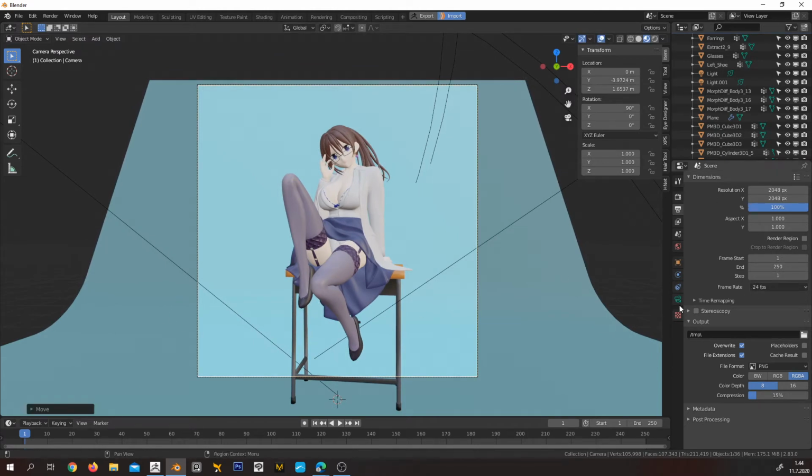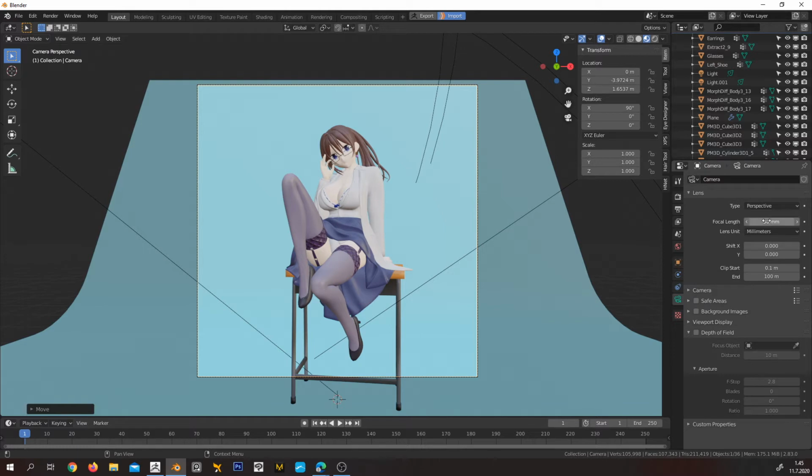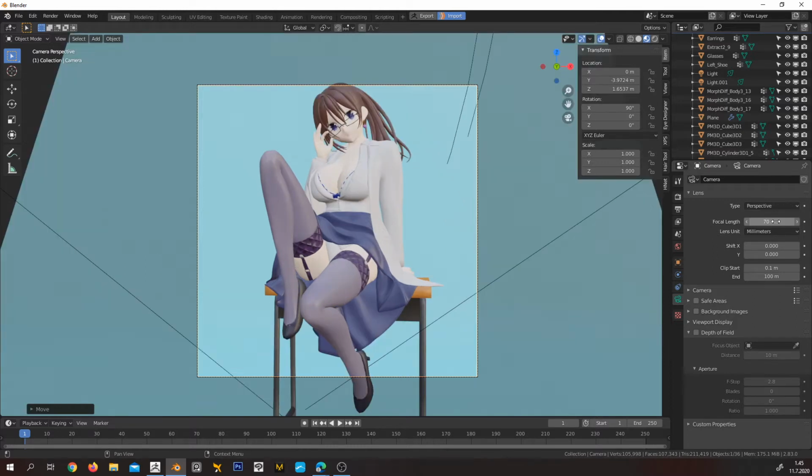And let's check the focal length. 50. I think Shane said this should be somewhere around 50 to 80. Again, I have no idea. I'm just following what Scott tells me to do, basically. So for the new renders I made, I think I put this around 70.